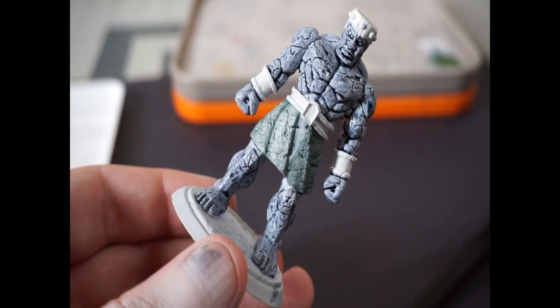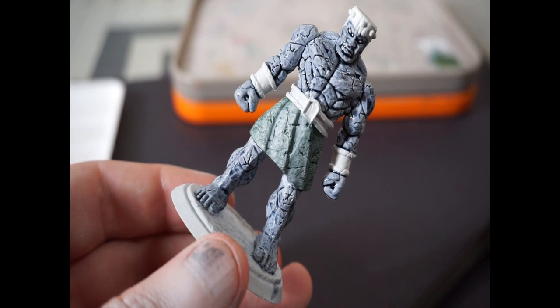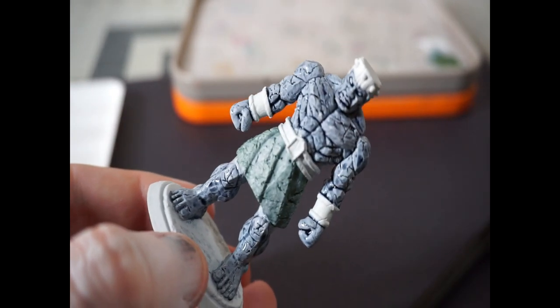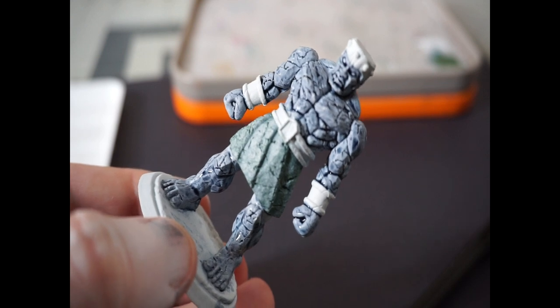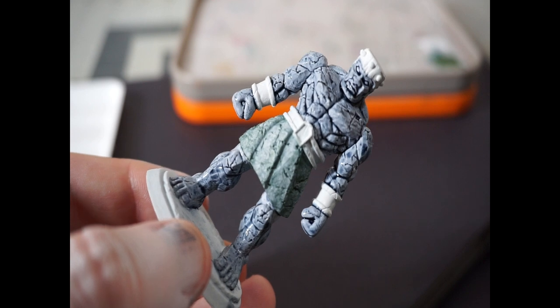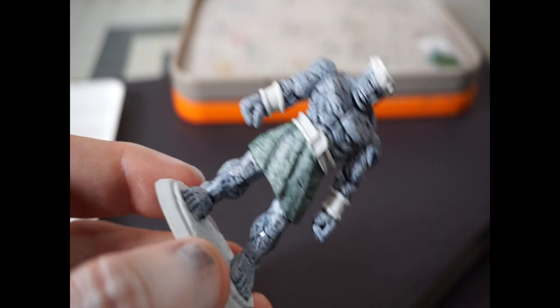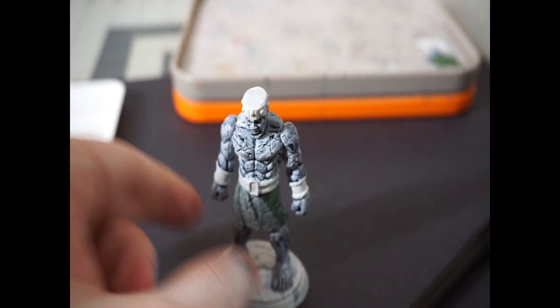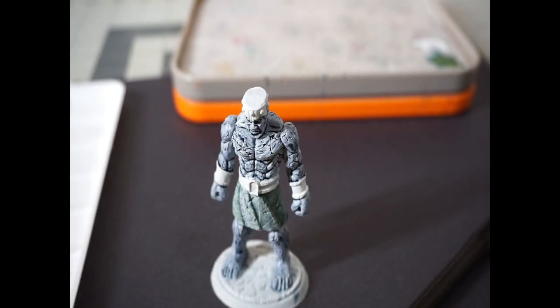Okay, so this is our first coat of speed paint applied, just all over the skin portion of the golem. Now we're going to want to leave this for about 10 to 20 minutes to dry, since our next step is going to be dry brushing, and you don't want to mess around with this stuff before it's completely dry, because it does have some reactivation properties, as I'm sure you've heard. So now, coffee break.